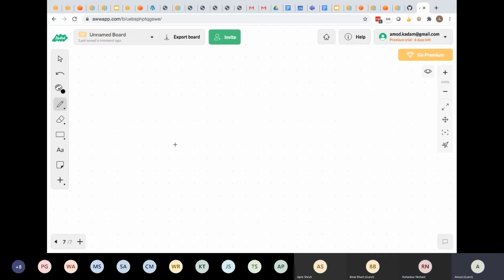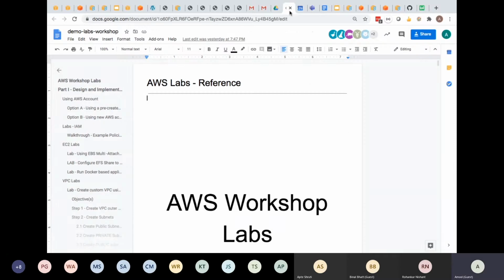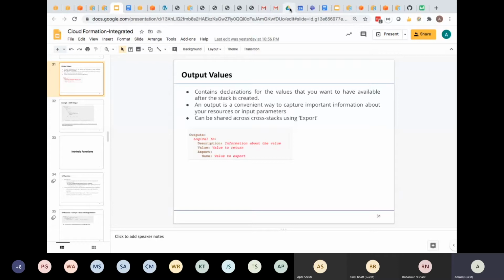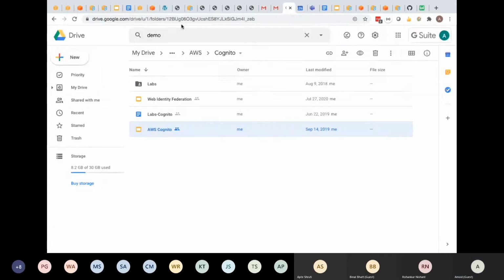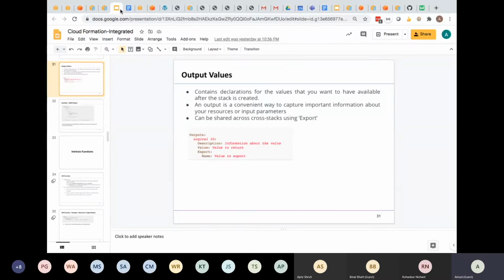Yeah, that's fine. All right. So we looked at CloudFormation. Let's look at something known as Cognito now. I'm just going to switch to the presentation. Meanwhile, those who have not updated their email ID, please do that. Yesterday I shared one Excel sheet, or a spreadsheet, on Google Drive.